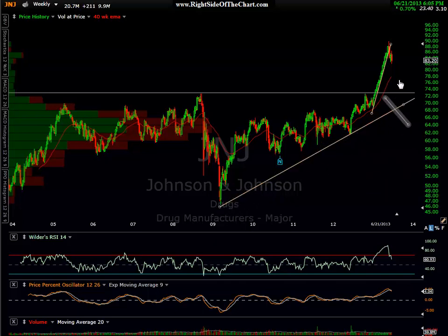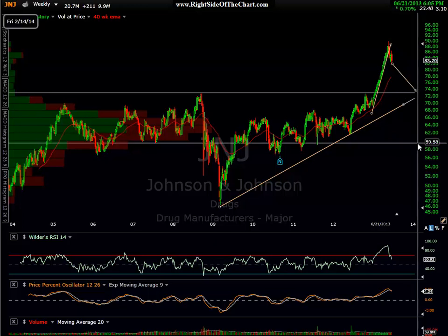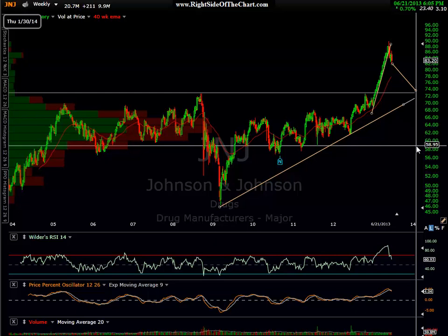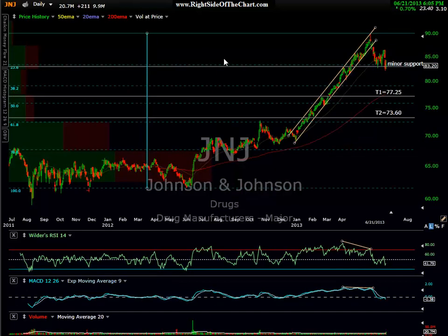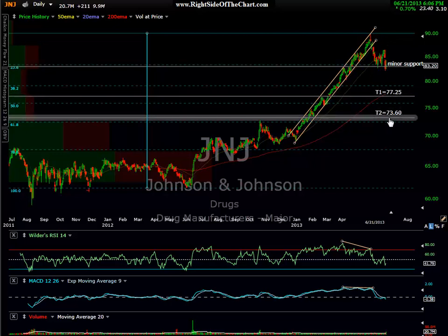We can then come down to possibly backtest these recent highs and this breakout level. There's an uptrend line off the 2009 lows. If it took a few months to do it, it would come in right about these intersecting support levels — the uptrend line and that breakout. That's a long way away and I would not be short the entire way down. My trading style is to use a daily chart to time my entries and exits, lighten up on the position, and sometimes even trade a countertrend bounce on the short trade off a support level before jumping back in at higher levels to continue riding the short down. These are my targets for J&J.